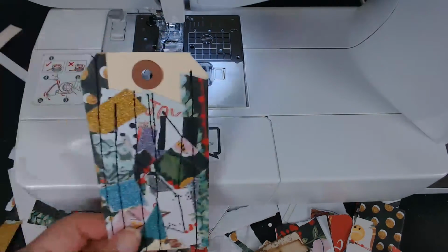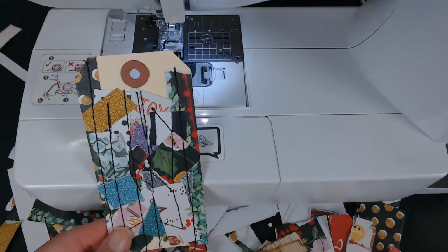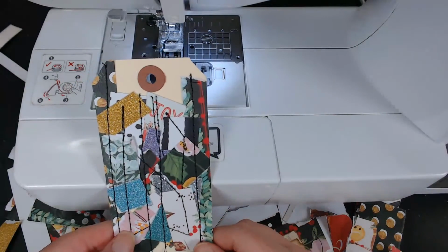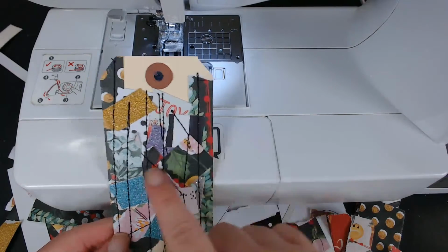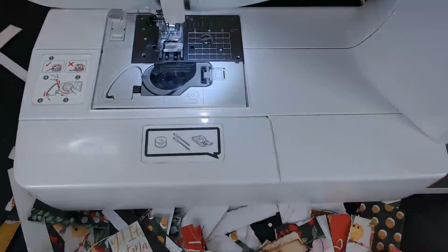It's not clean, easy, has to be in a certain pattern. So it doesn't matter if my sewing was all messed up. It's okay. Okay.